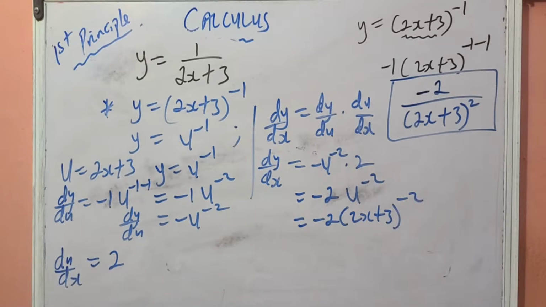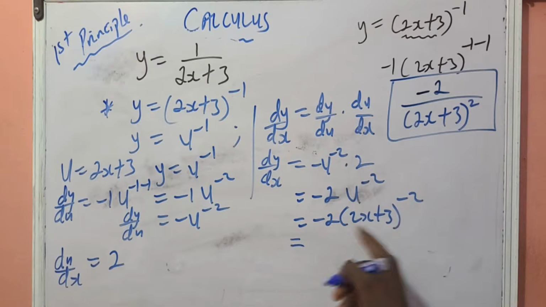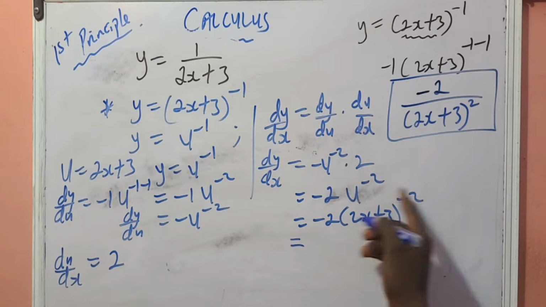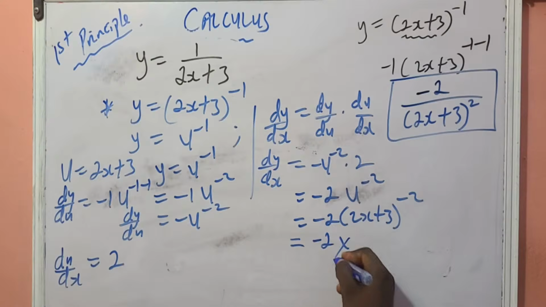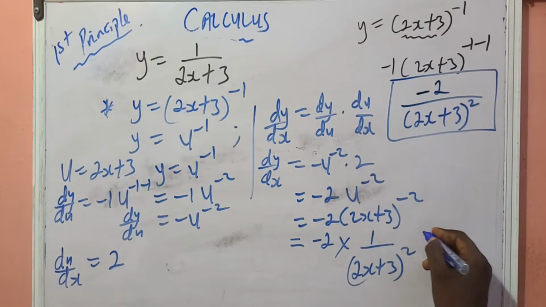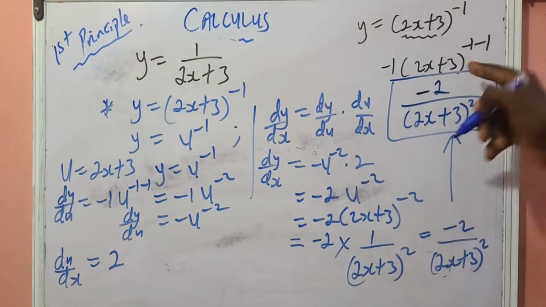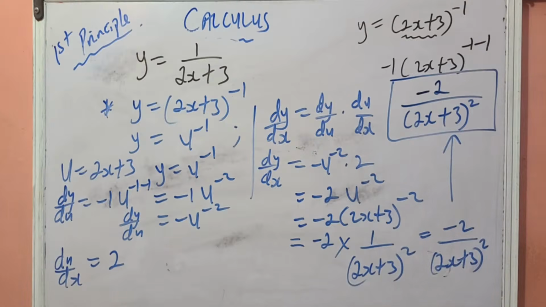So you'll be asking me, of course, this is the final answer, but how does this correlate to this? Yes, it does. If you want to put this much better, you can have this as minus 2 multiplied by, of course, you know this is the same thing as 1 over 2x plus 3 raised to power 2. That's the meaning of this, which is still the same thing as minus 2 times 1. That's minus 2 over (2x plus 3) squared, which you can see aligns the same way as we did. Great. Can you see how we're able to use chain rule? We arrived at the same answer.